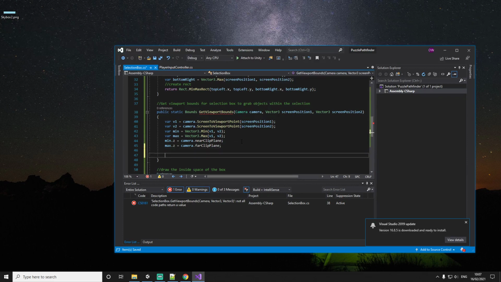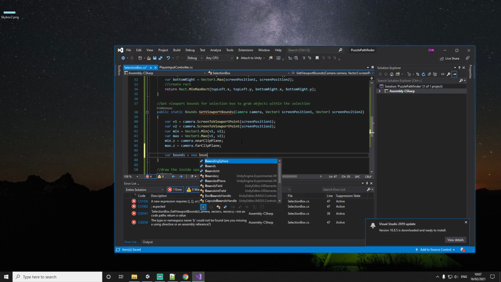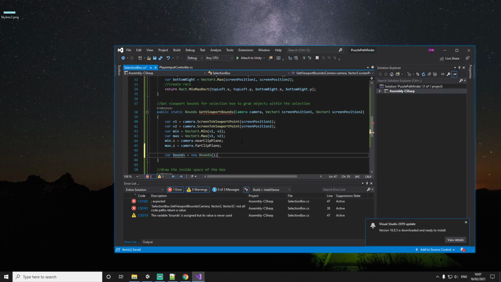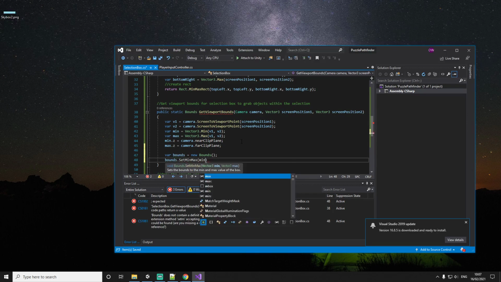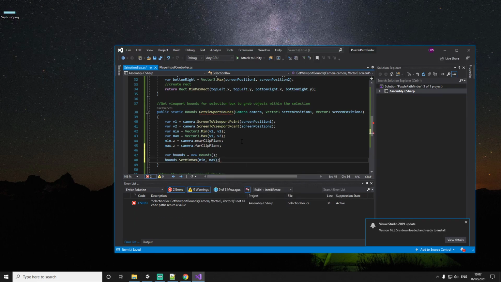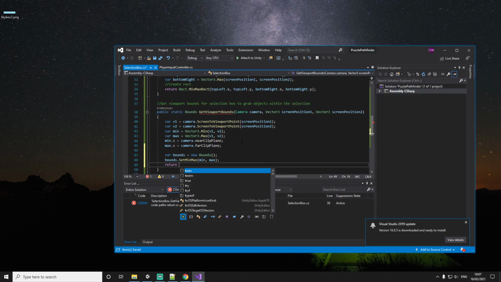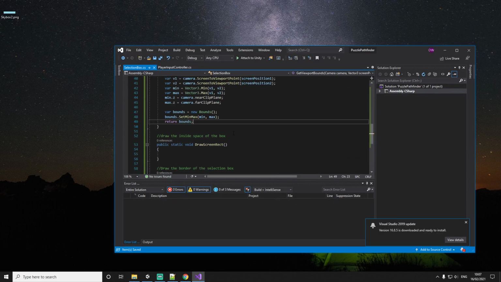And with this done, we can draw our bounds by doing a new variable of type bounds. And then we just do SetMinMax, and we pass through our min and our max. And then we just return the bounds, like so.